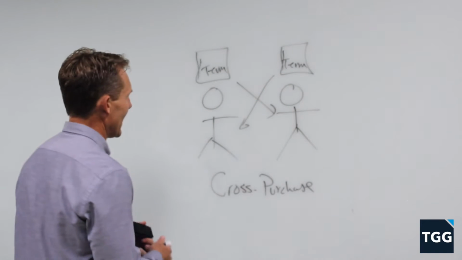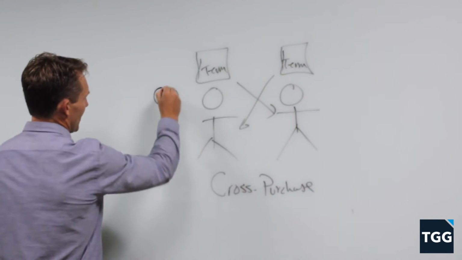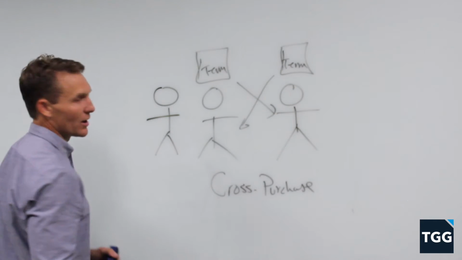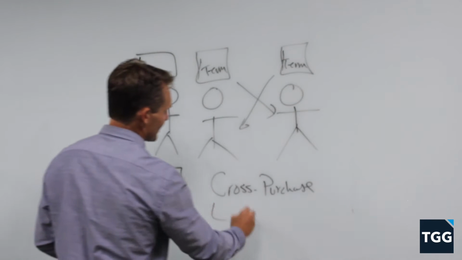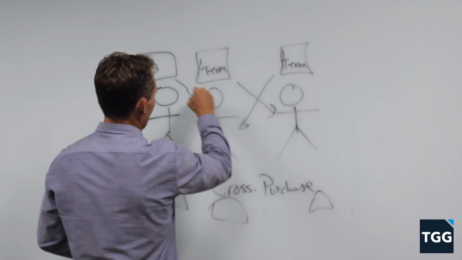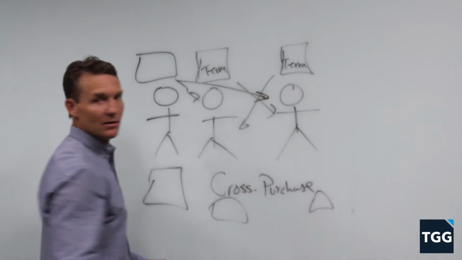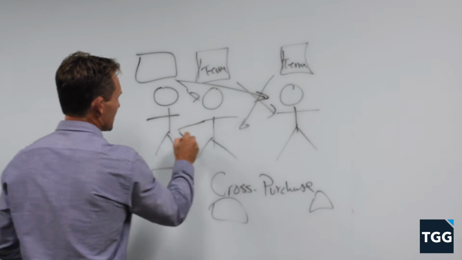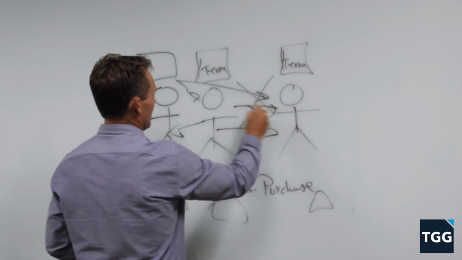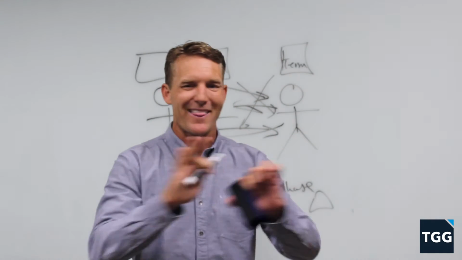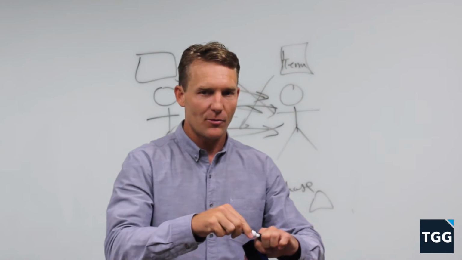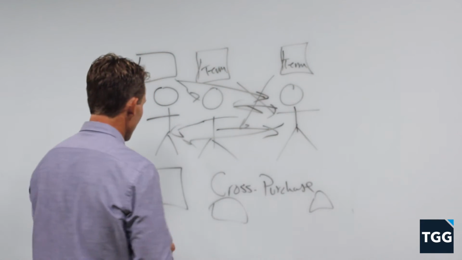If we just simply add a third partner to this cross purchase, it's no longer going to work because now we don't need 3 policies, we actually need 6. Because I have to have a policy on this person and that person. And all of a sudden these arrows are just going to get crazy. I've got to have partners' policies over here, over there, everywhere. All of a sudden we're paying a ton of money in insurance. That's not the purpose of a buy-sell agreement. So how do we solve this issue?